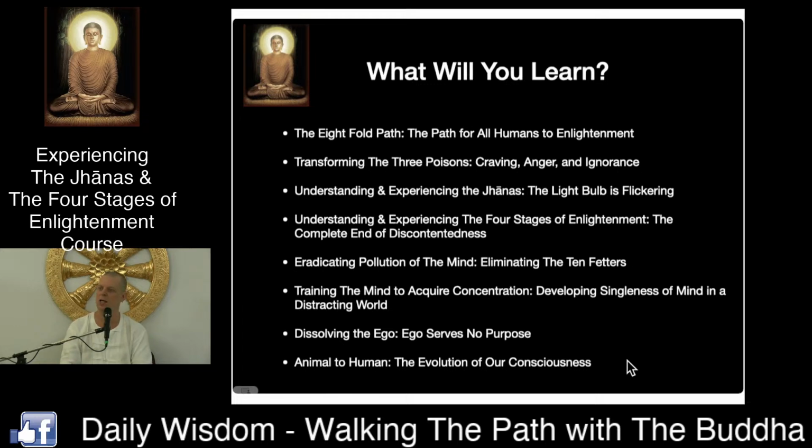So I'm going to help you to understand this so you can start seeing this for yourself, how the unenlightened human mind functions very much like an animal. And then you can understand what these animalistic instincts are, so that what you're doing on the path to enlightenment is you're becoming a better and better human being. You're shedding these animalistic instincts and becoming this better and better human being. So understanding what the animalistic instincts are and how to shed them and where they're coming from can actually help you as you're developing on the path to enlightenment.